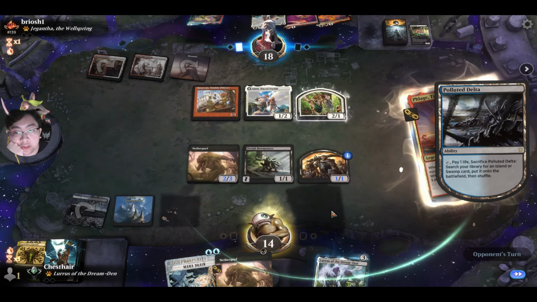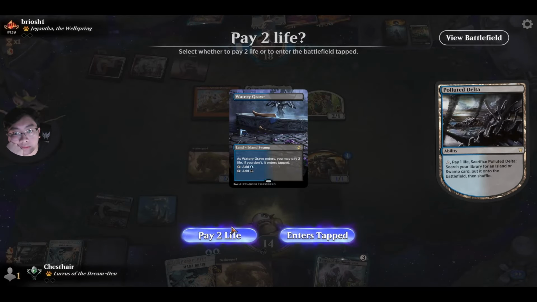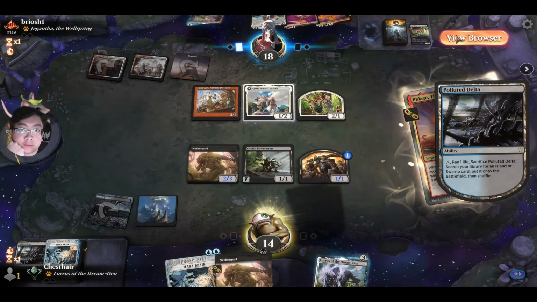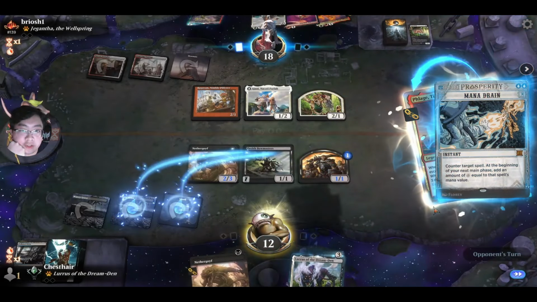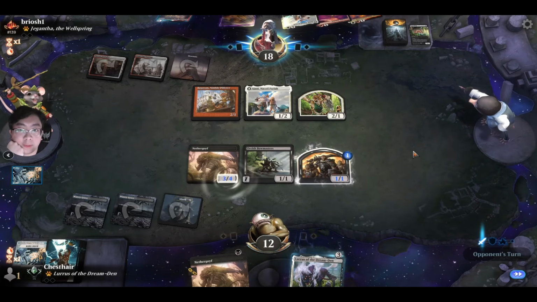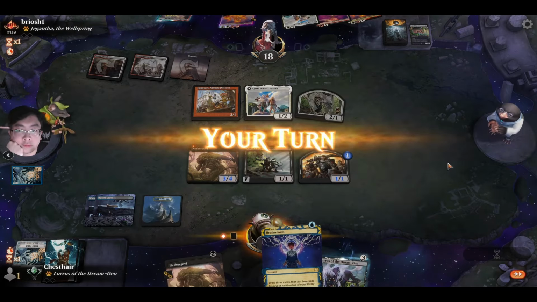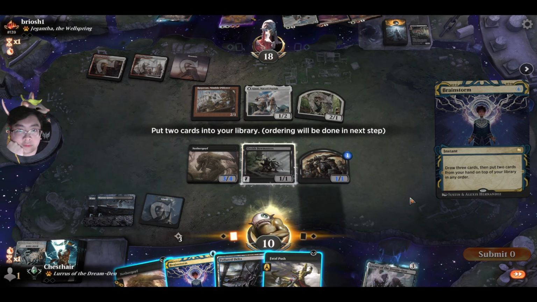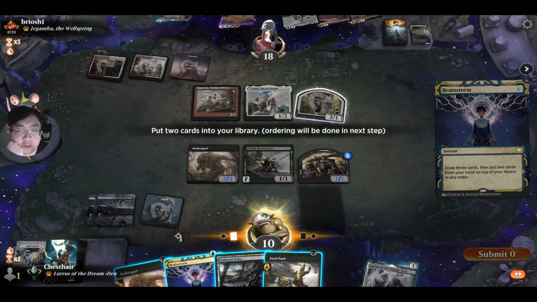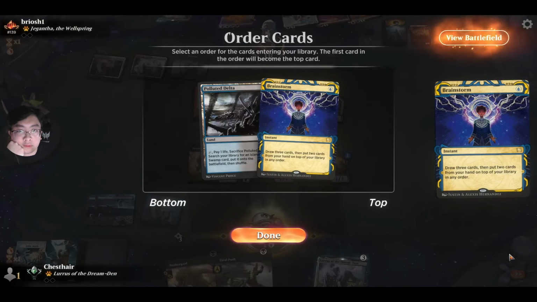So for Flage, I think we go ahead and Mana Drain this. Use the mana to get Lurrus back. Let's Brainstorm first. Okay, there's a Push. I guess we want to do it like this.